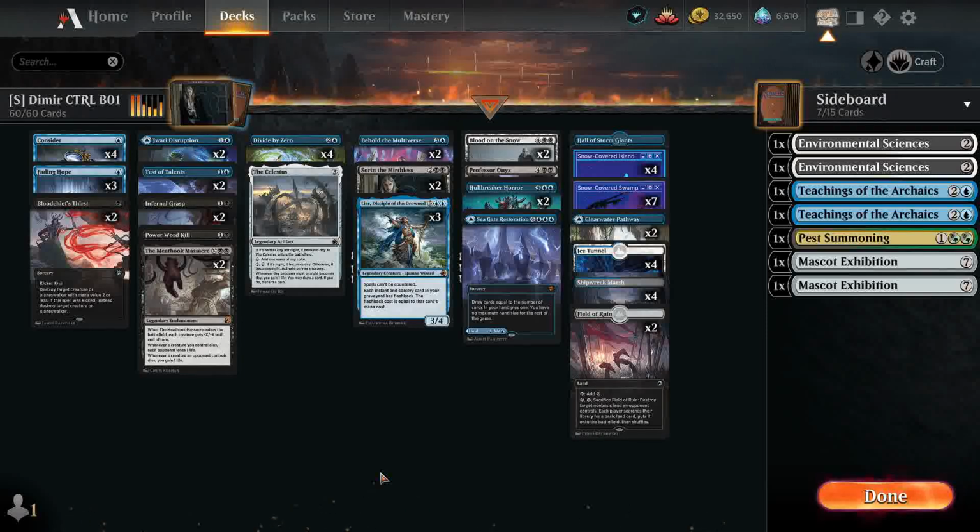Today I have a control deck. It is a Dimir Control. I guess a snow control you want to call it, but a control deck for that. We're gonna give this deck a try on the ladder and see how we do.